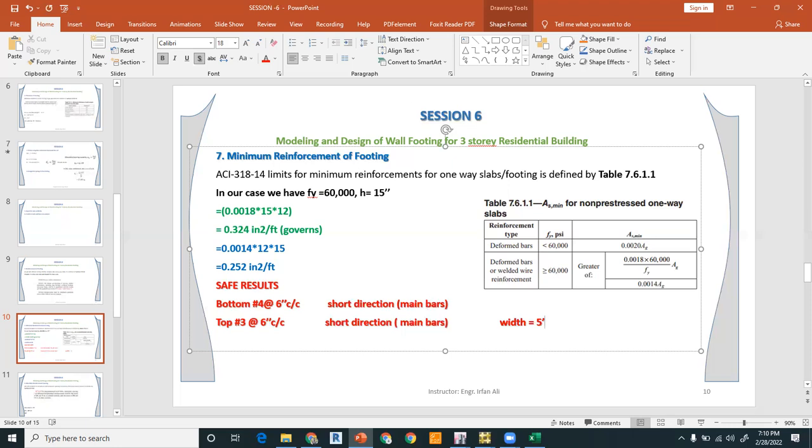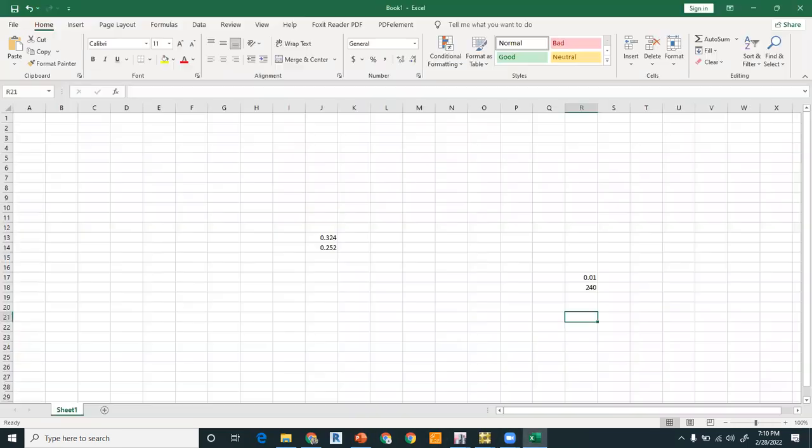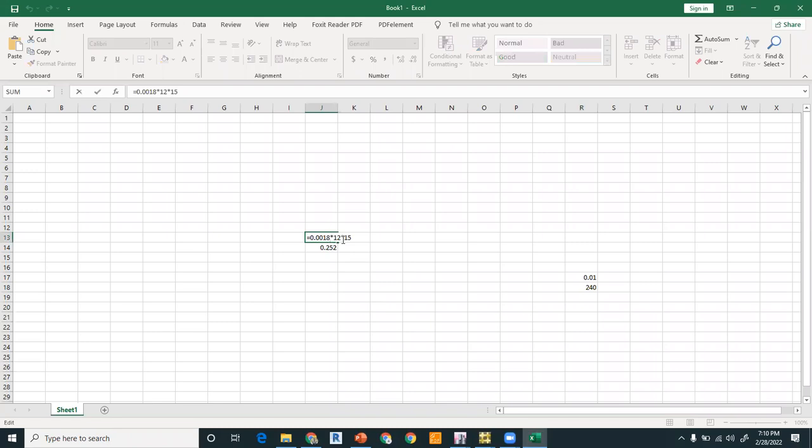If you keep the width equal to 3 feet, then more reinforcement will be required and it will become uneconomical. So this is how you will do the different case studies to make your structure economical, right? So we have taken this as 12, so this will also decrease: this is the 15, so it will become 12, and it also becomes 12. So it is 0.25 and it is 0.2.